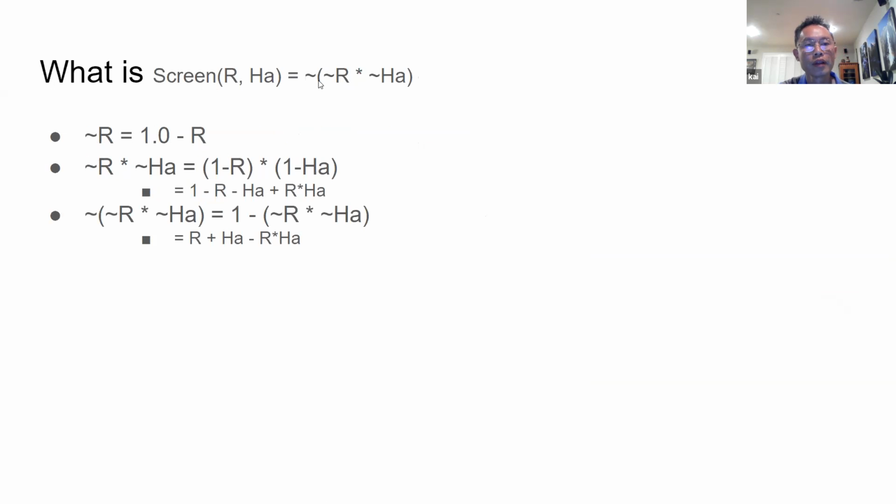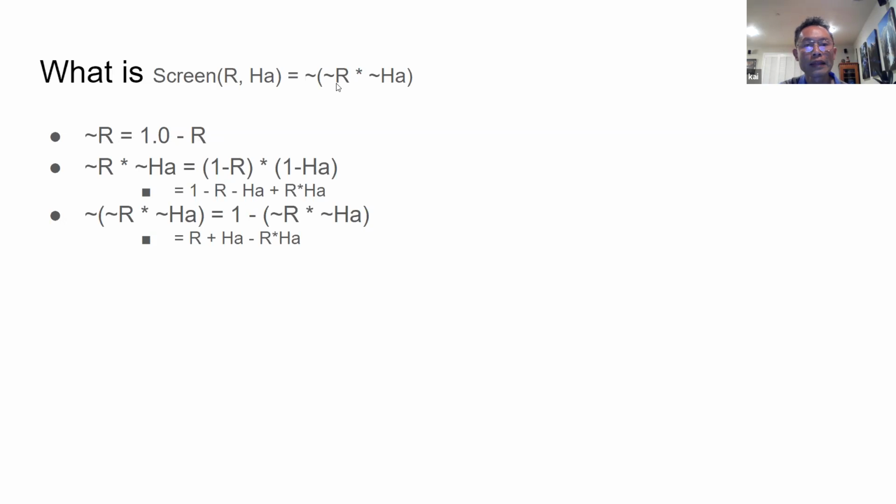But what is this formula? This wiggler thing is actually the inverse, the inverted image of that. Image of that is just 1 minus that, meaning that if it's high, it'd be low. If it's low, it's very high. So it's the inverted version of the image. So if you invert an image, that's what it is.